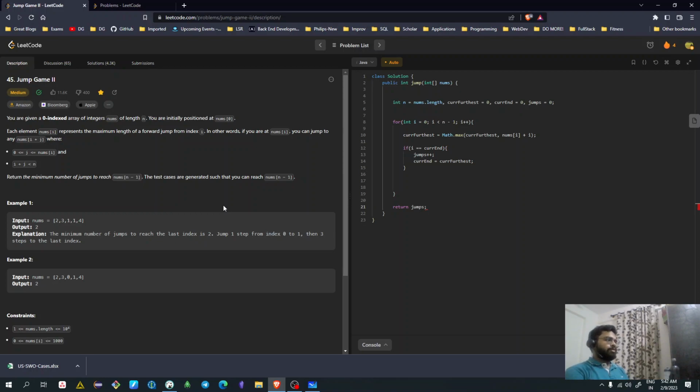But the approach should be very clear: what we are trying to do, how we are making the jump, and how we are using the fact of what is the furthest jump possible, and only then updating the number of jumps. So those should be clear. But it is a tricky question, I would say, slightly tricky because the greedy method is working here.